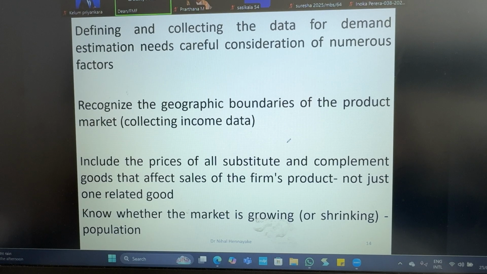No literature and no methodology, don't think about this. The methodology means either linear or nonlinear. One of these two equations you choose. Both I will explain later. So then you are collecting the data. I am not even asking you to do primary research. Data collection, not primary data. If you can do it, that is something else, but go with the secondary data. The prices, income, and if the weather conditions or whatever is affecting, go with the secondary data.